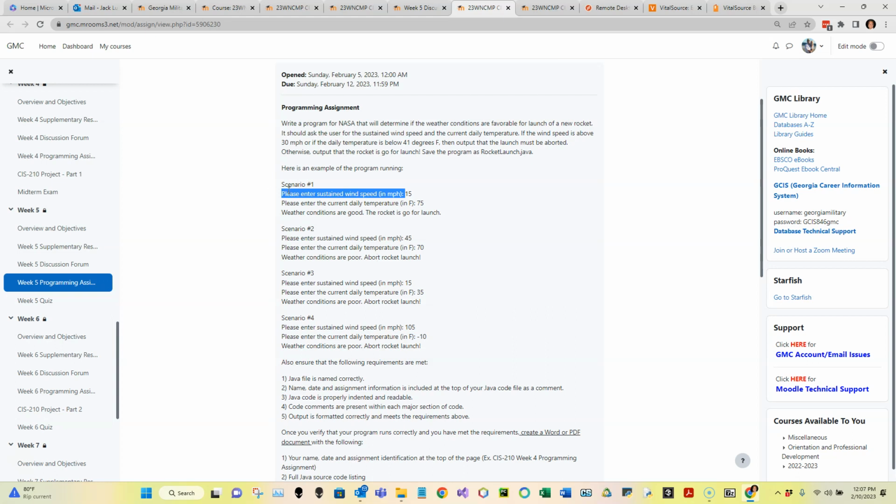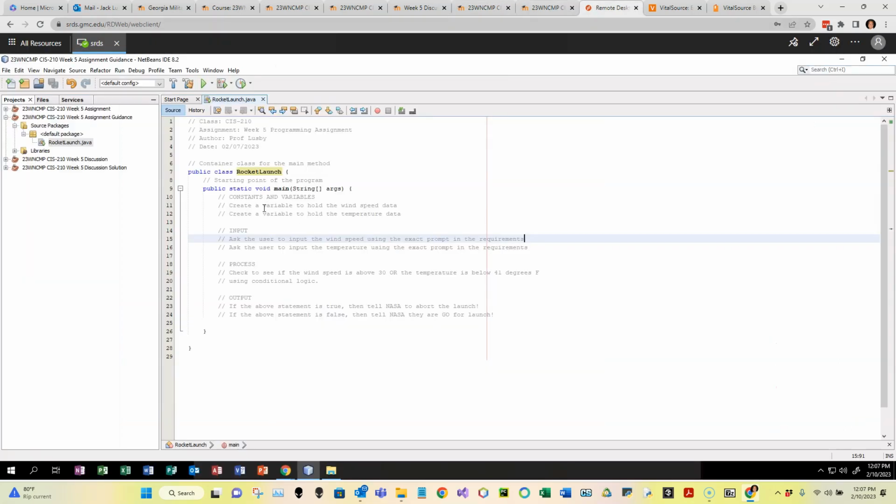So you want to print this out to the screen and ask the user for input, and then whatever they type in here, you store it in the wind speed variable, right? You want to print this out to the screen. It's called prompting. You want to prompt the user with this, and whatever they type in here, we're going to store it in the variable that stores temperature, all right? So that is what this is basically outlining. All right, then once we have those two pieces of information from the user and they're stored inside of a variable, well, here is where the process, the magic happens.